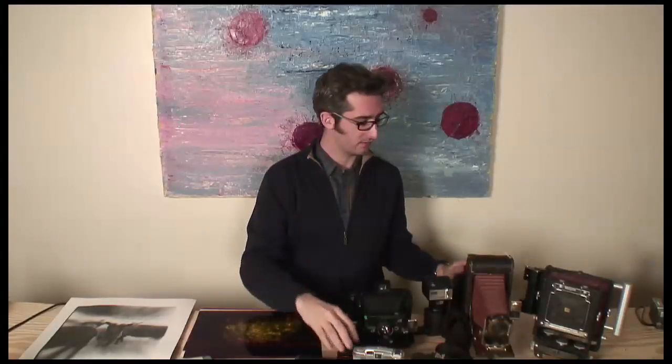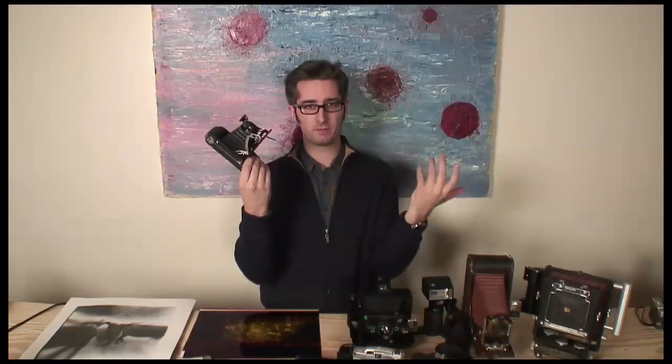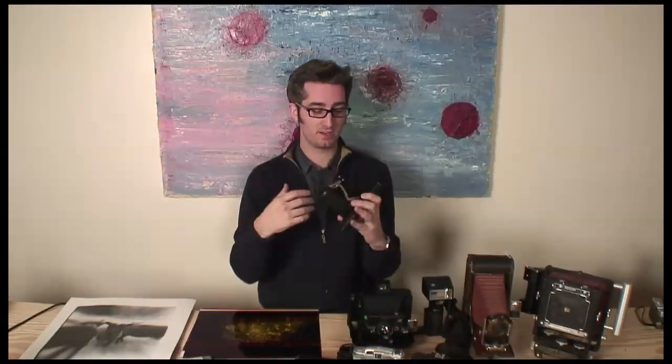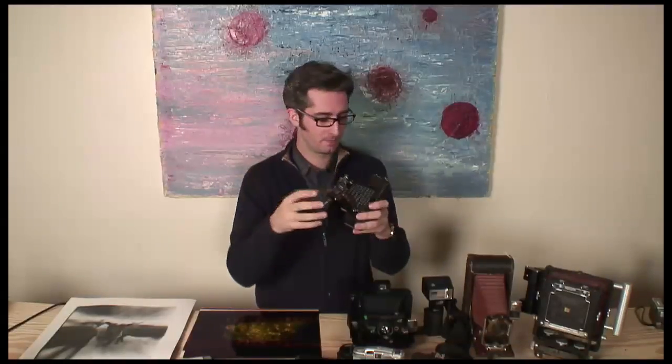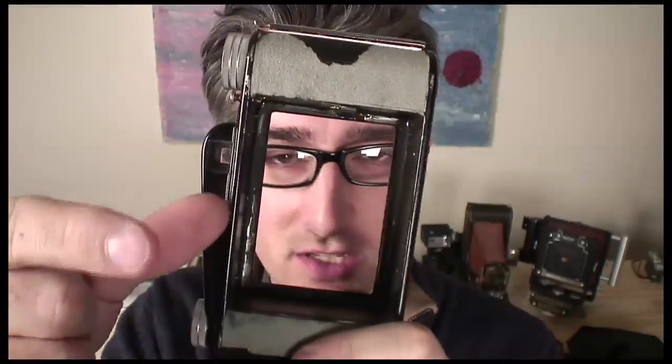So I went down to the thrift store and grabbed this thing, which is a bellows camera from the olden age. These are more and more available as digital cameras become more popular. I found this at the thrift store for maybe $10 and it looks brand new. These are bellows and I didn't need those so I just ripped those out. Now we've got a huge area here for the film to be exposed in, and because this lens is closer, it's more wide angle — it'll be more of a panoramic view.